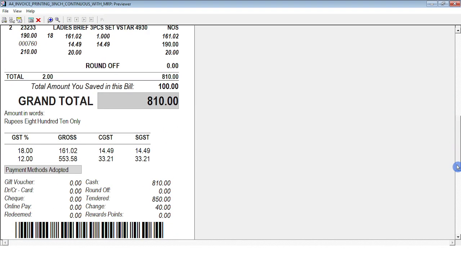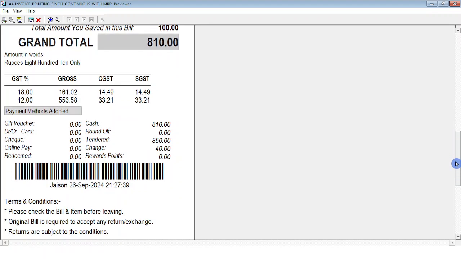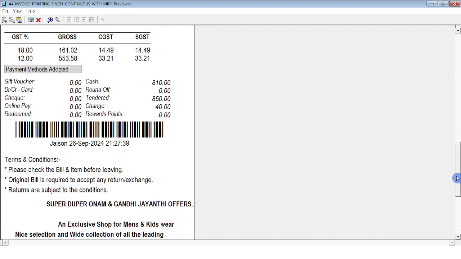If in the same bill different tax tariff items are included, a subtotal of tax information grouped by GST percentage. At the same time, what are the payment methods adopted by the customer.